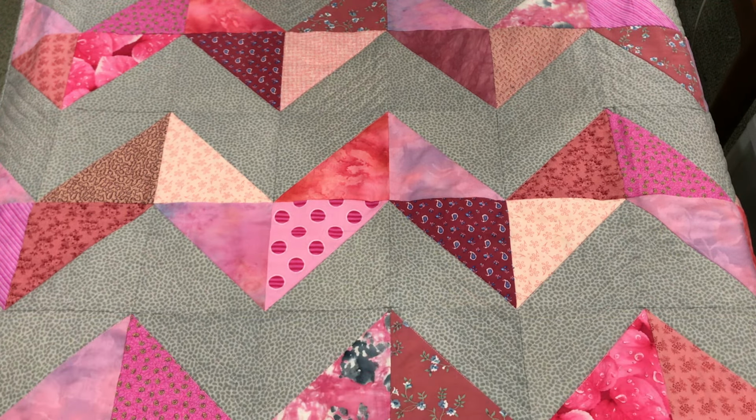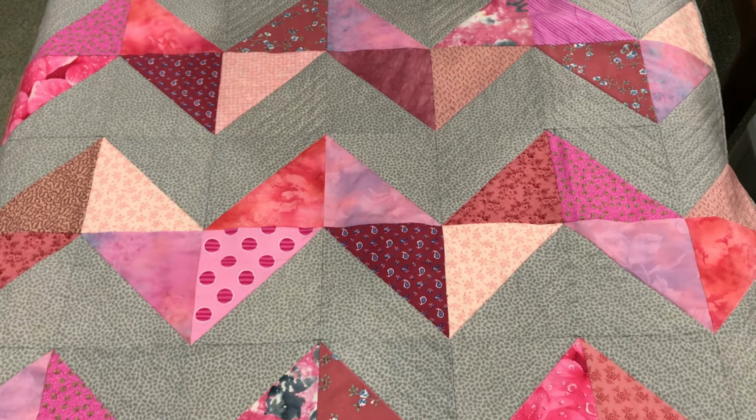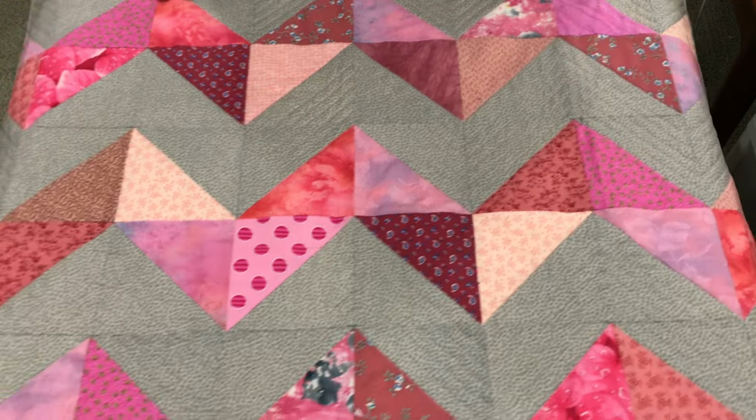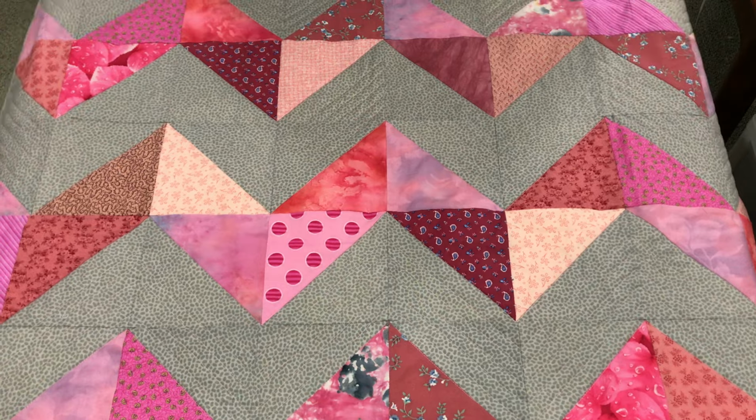I just love this little easy versatile block, and when I was writing the first article, I went ahead and made a quilt, and this is the result. I really like this chevron pattern. And I used the gray and the pink as my two colors for the half square triangles. And it just was a lot of fun. It's an easy quilt to make.